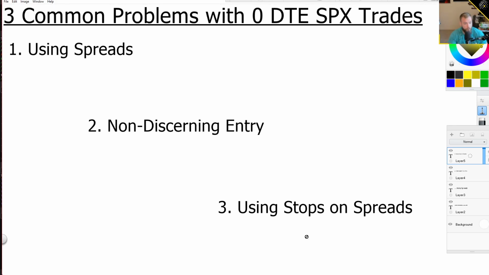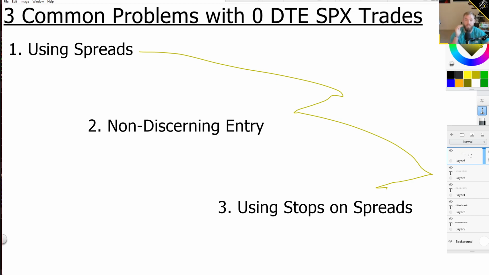What ends up happening with this kind of setup more often than not, especially if it's coupled with all three of these in conjunction with one another, is we run into a scenario where we are taking a lot of very small profits and we're taking fewer big losses, but those losses tend to overwhelm the majority of those frequent small profits. So it's not as simple as set this strategy up because you saw it somewhere, run and gun, and you'll make a bunch of money. There's more to it than that.